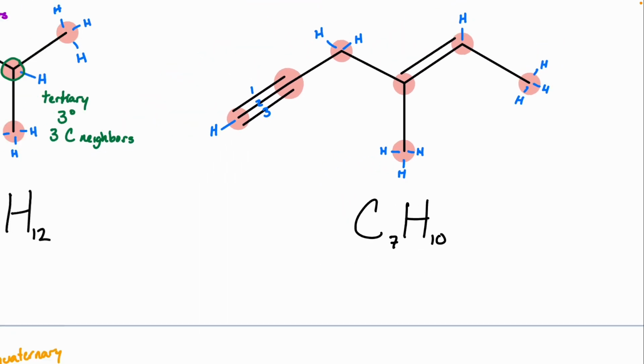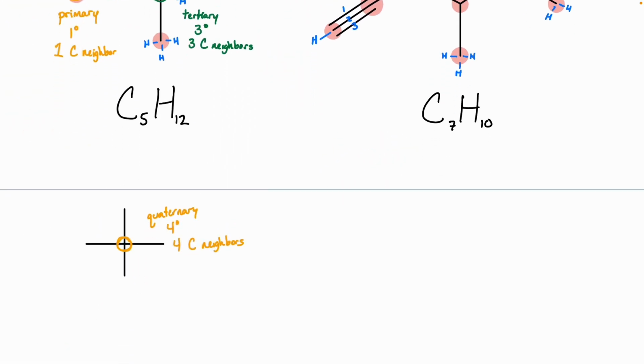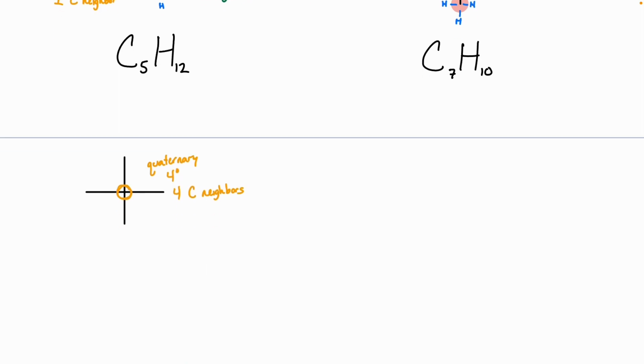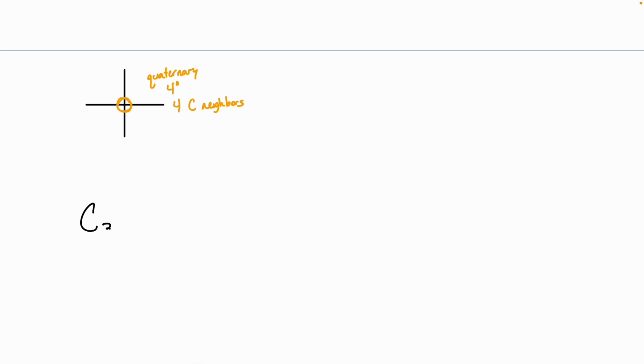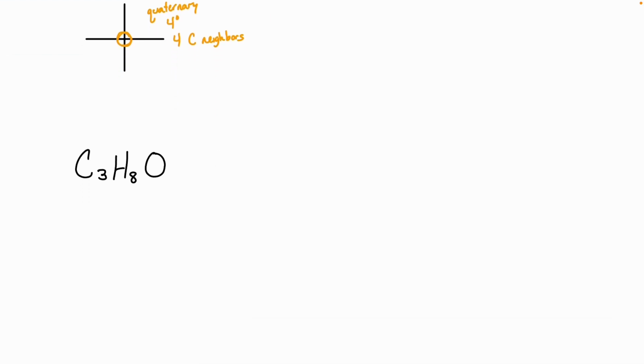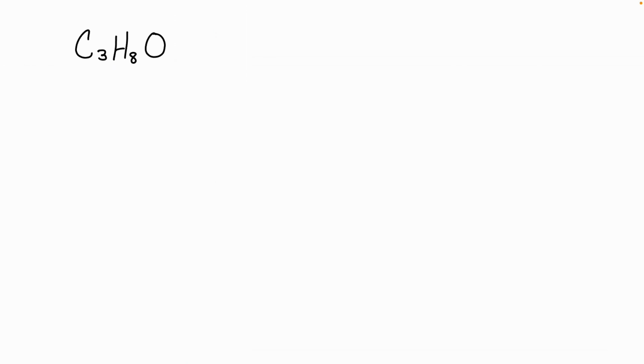Okay, cool. All right, so now I'm going to give you a molecular formula, and you're going to draw me just any structure that matches that molecular formula. Okay? C3H8O. Give me any molecule at all that matches that molecular formula. All right, and if you're looking for bonus points, there are 3 that you could draw.